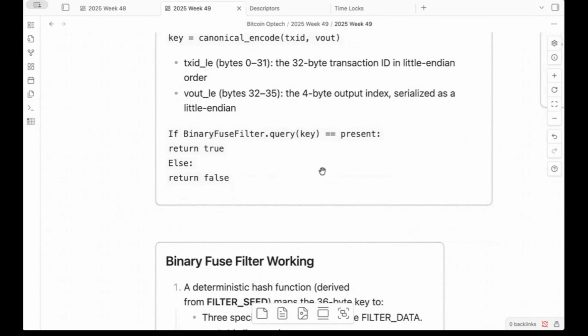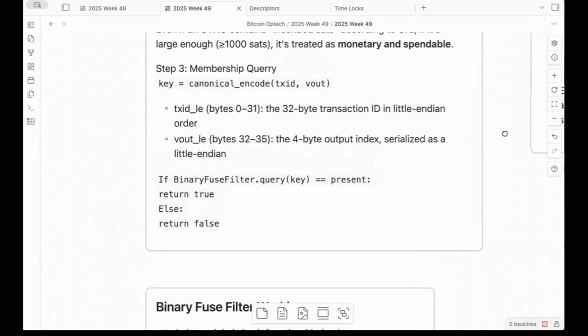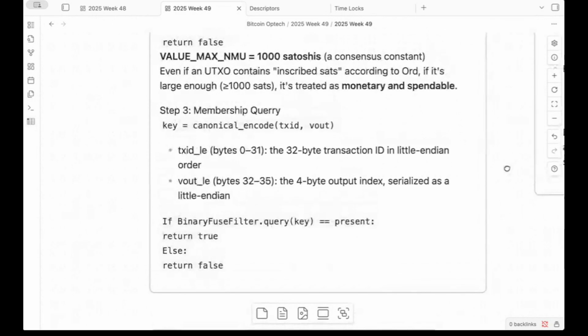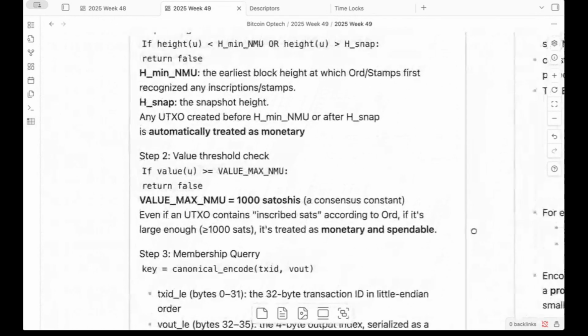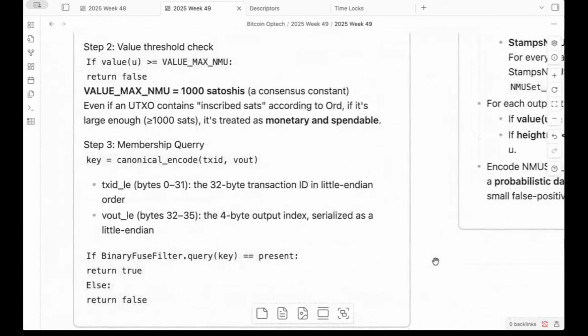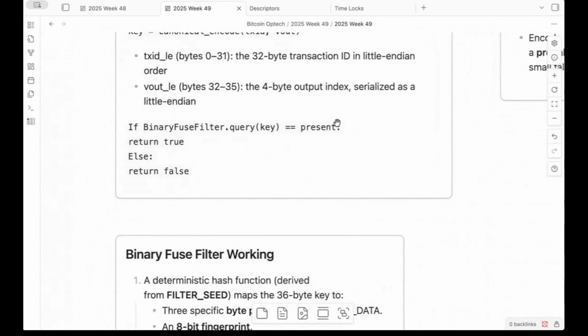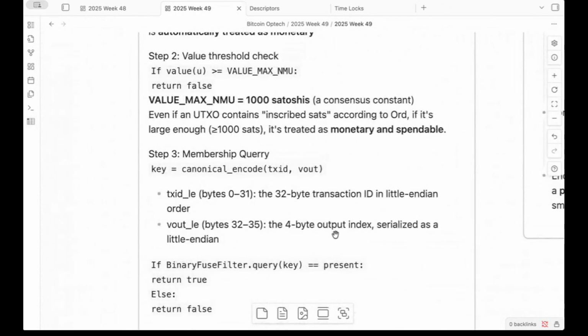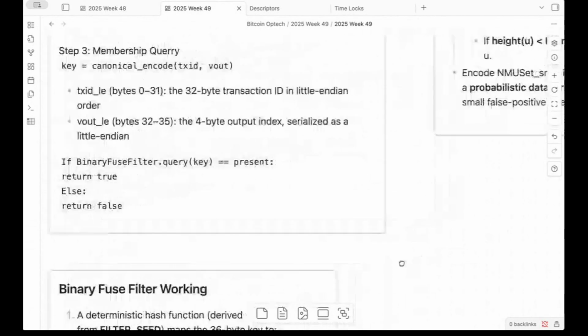If it is present in the filter set, then the UTXO or out point is unspendable. So this is the main functional logic behind this function, and this is how this three-stage check works.